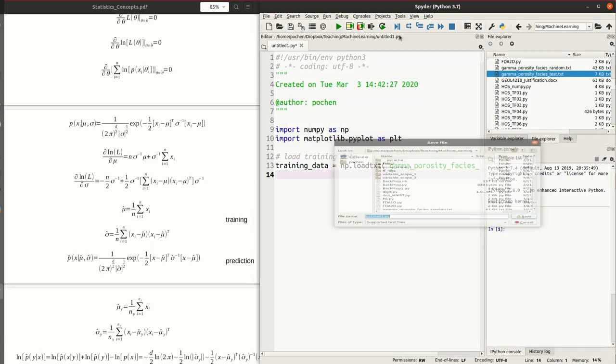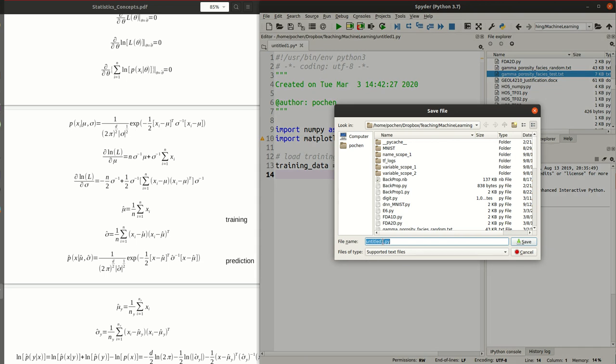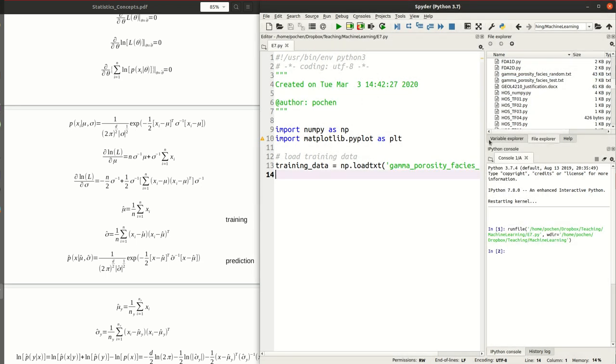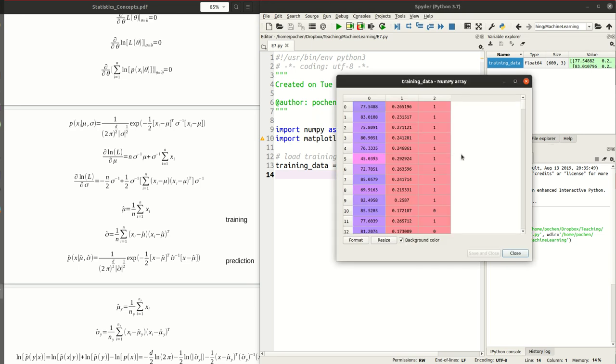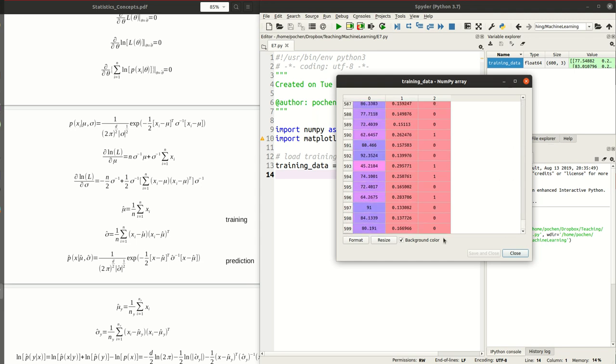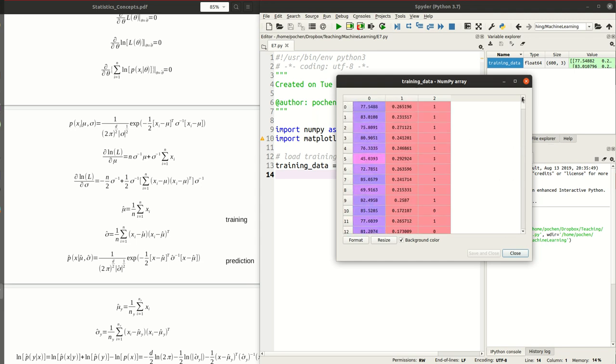If we run this code, let's call it E7, we're going to get a table that has 600 rows and 3 columns, right? If we double click on it, it's going to give us this particular table, and we're going to see 3 columns. We have 600 rows, which means we have 600 rock samples, right?